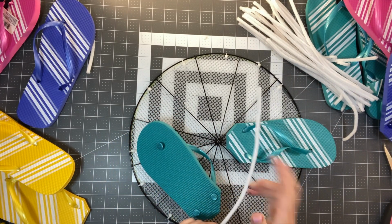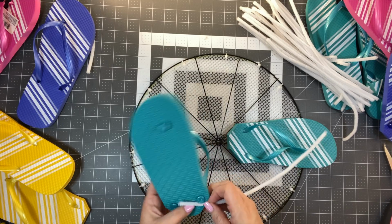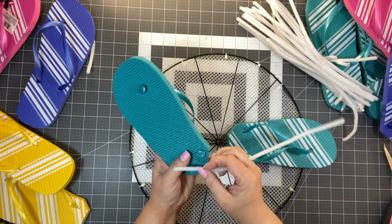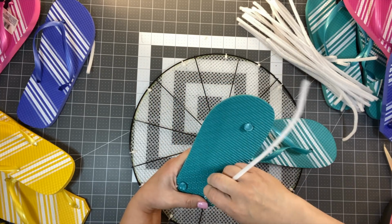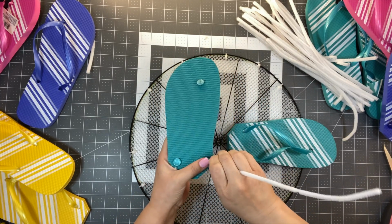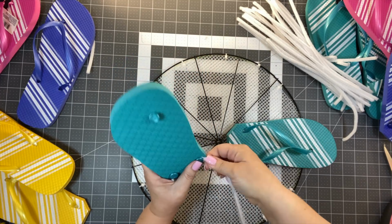So this is how May did it, okay? You take your pipe cleaner and you're gonna go underneath that first little toggle that the shoe holds it, and then I'm just gonna twist it.